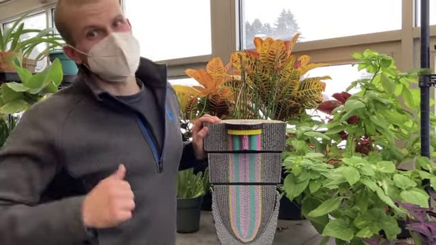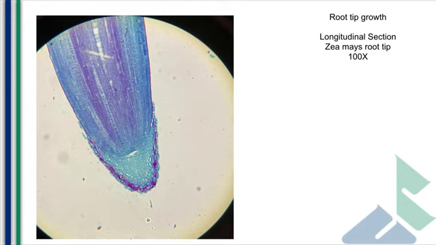I'll see you all on the microscope for how this looks in real life. All right, so now that we've had a quick rundown of what this looks like on a root model, let's take a look at what it looks like under a microscope, because the microscope and the model will, of course, be somewhat different. Here you can see at 100x a very, very distinct root cap.